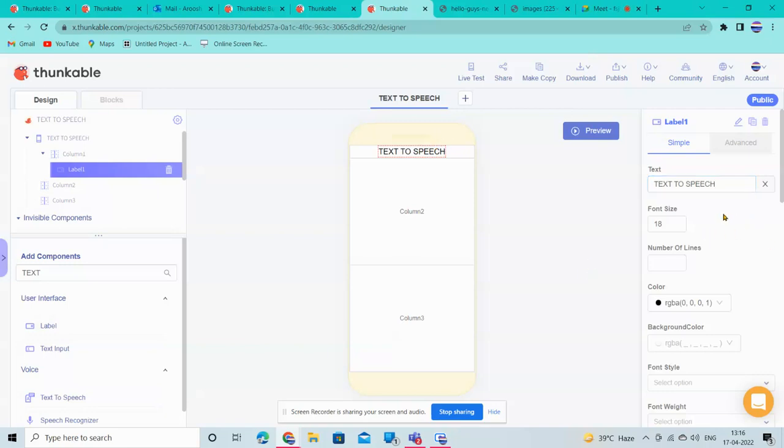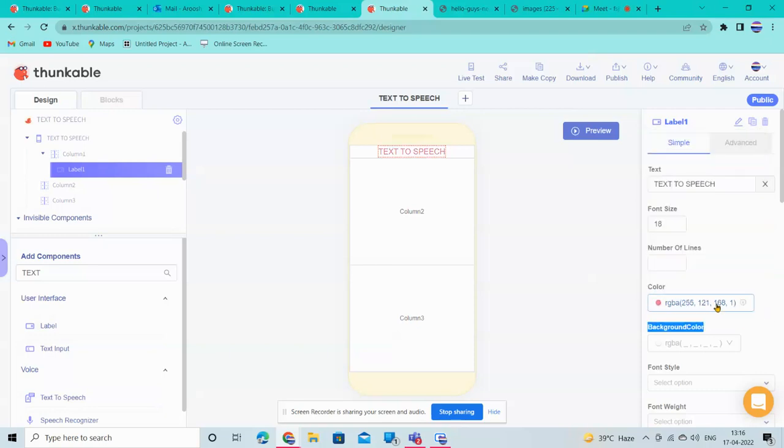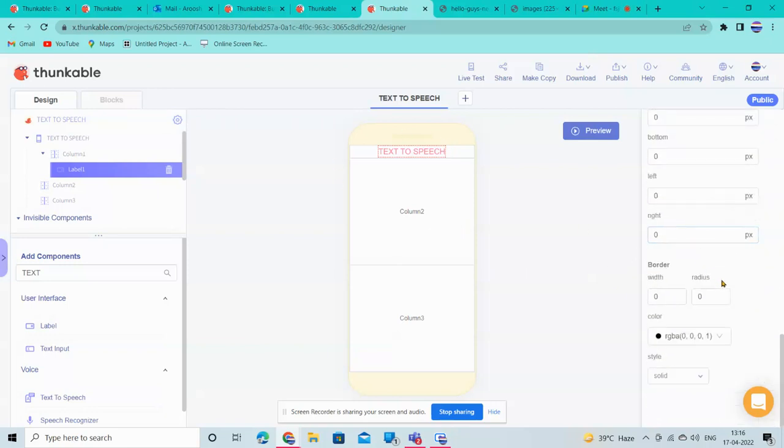Now, remember one thing of coding, that it's very important that we do the design properly. The design is very important because design is actually how people see it, the way people need to see it. Now I have the color, and then if I scroll down, I'll get a border option.